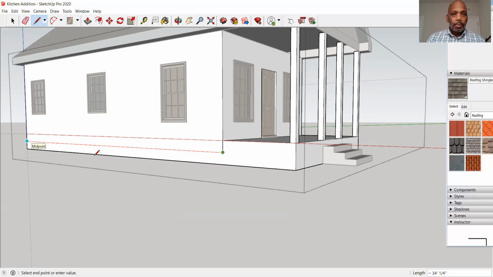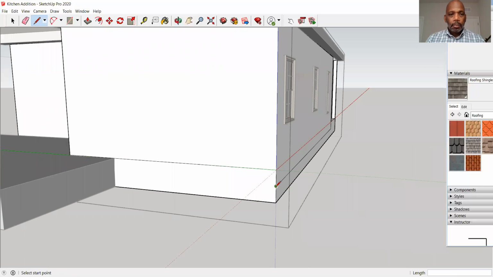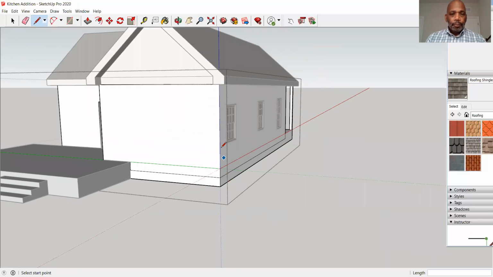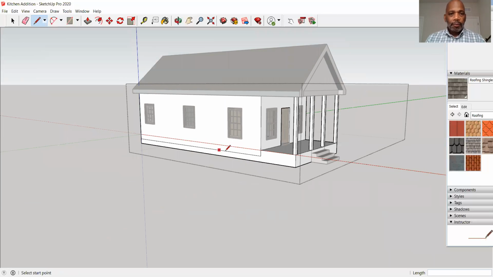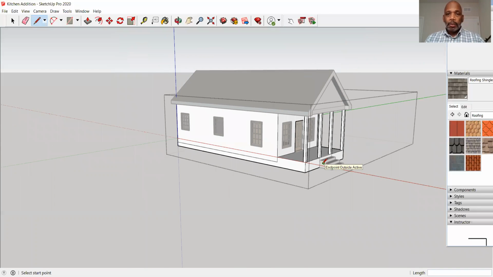Come around here. See how this is going to work. All right, so that's the bottom of my siding material, if I'm using siding.